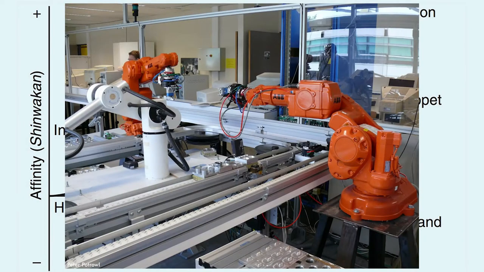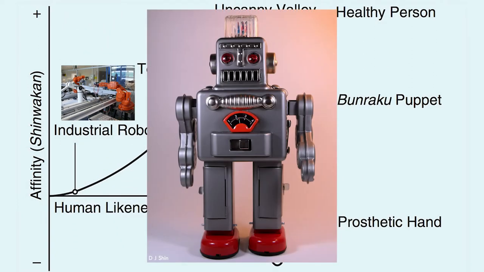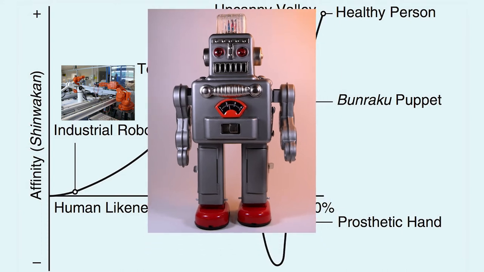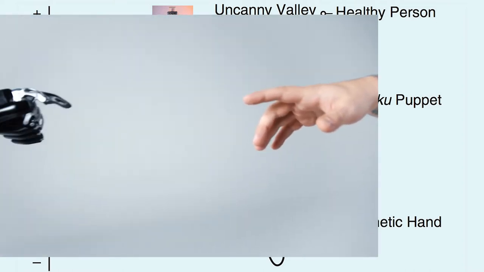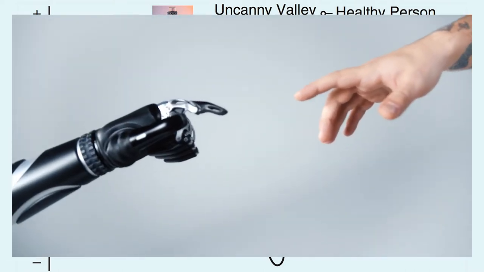The industrial robot serves as an object that does not resemble a human, but also does not bother us because we can recognize exactly what it is. The y-axis corresponds to the affinity that a regular person feels towards the object, including both their comfort level and their ability to establish some sort of relationship with it. A toy robot might bear a closer resemblance to a human, and thus Mori postulates it is easier to establish an emotional connection. This curve keeps moving upwards and to the right the closer we get to a healthy human — but at some point, as objects get closer to human-like, this level of comfort drops off steeply, before beginning to increase yet again, forming the walls of the Uncanny Valley.